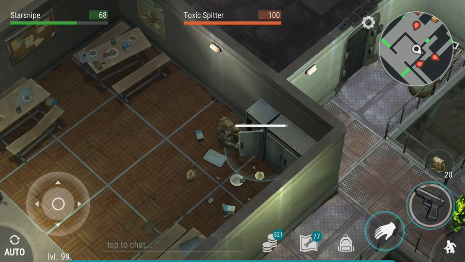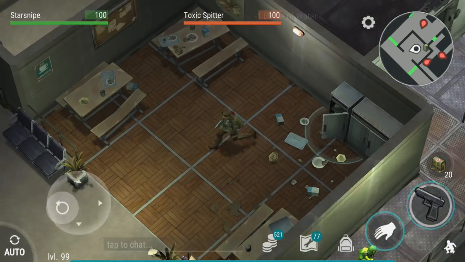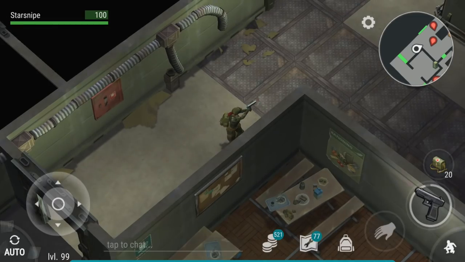Hook a brother up, Mr. Fridge Pantry thing. That's what I like to see. Let's go ahead and chow down on that. Make sure that we're 100% hydrated. And we got these two dudes we gotta clear through as well. So sorry, dudes, but you gotta go.